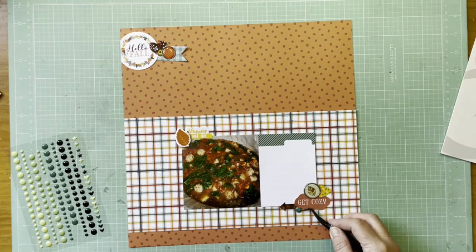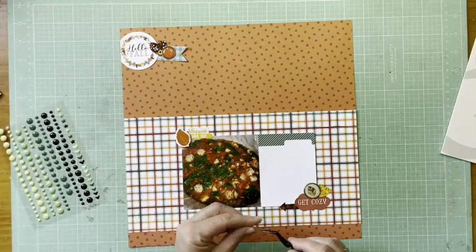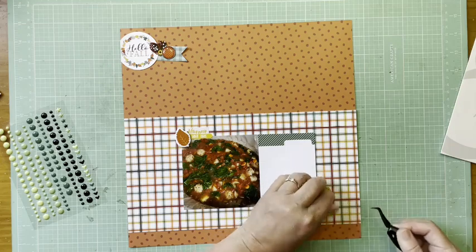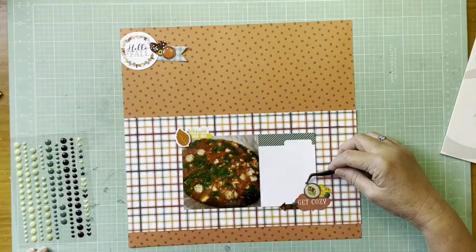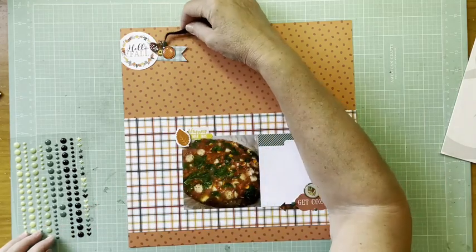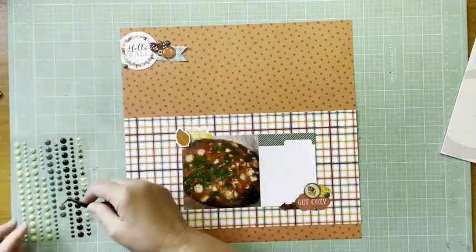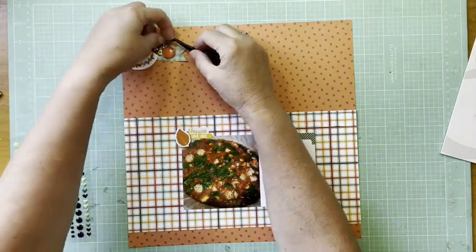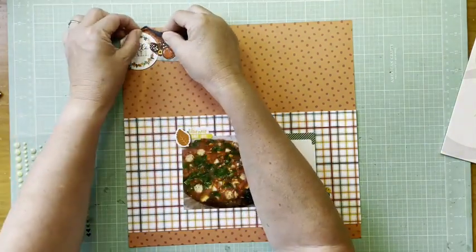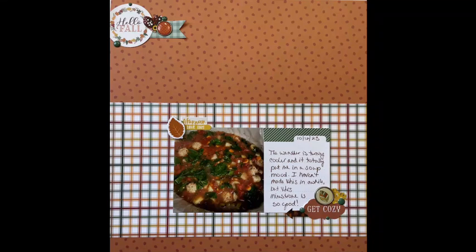So I'll just add. It's so funny because I decided to do them in the bottom right and top left embellishment clusters, but didn't do them in the middle one. I don't even remember why I didn't do that, or if I just plain forgot, but I'm okay. I'm looking at the layout and it looks fine. So I'll just leave it that way. There we go. Let's do a little tuck in here. I don't remember if I tried putting them on and I didn't like them, or if I just decided design-wise not to do it. It's been a couple weeks since I've done this layout. That often happens. Yeah, I think I just forgot.